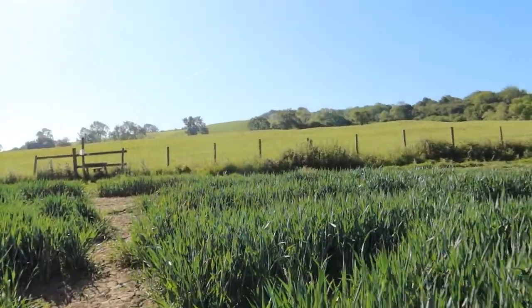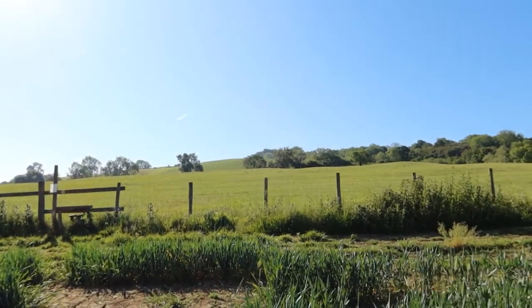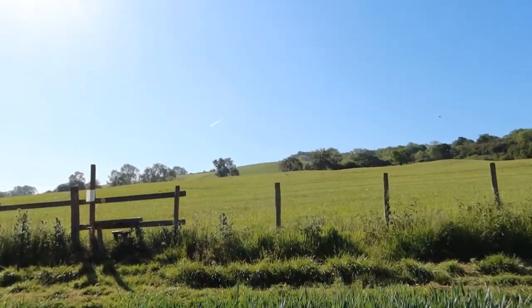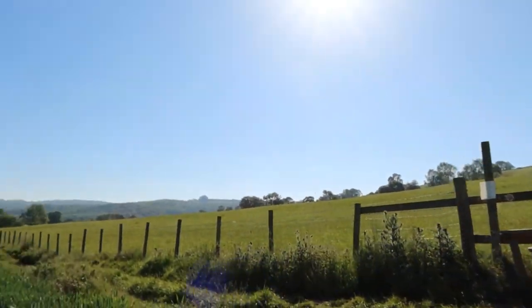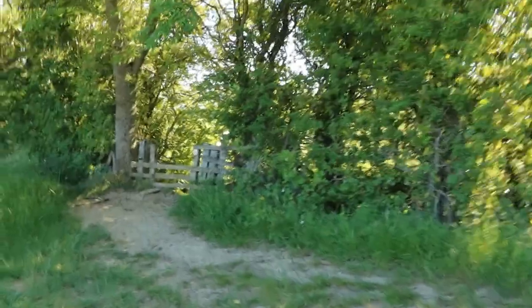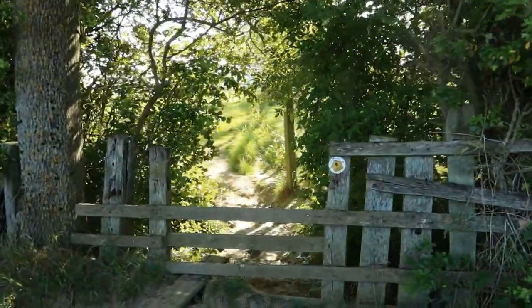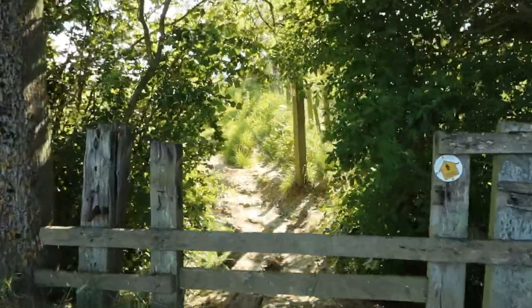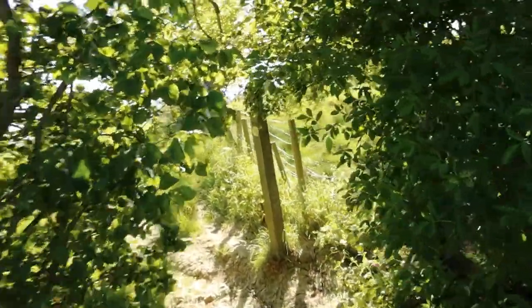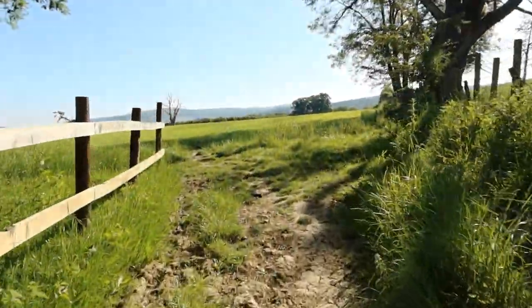Up there is where I came down on my last walk. We're going down the Cotswold Way — a lot of it has been developed with better gates and stiles, but this is an old-fashioned one. Hopefully they'll keep it; it's really nice. It just crosses a little brook and then we go across the field.